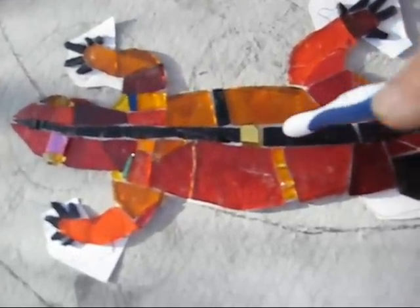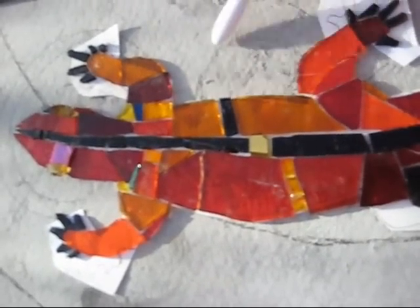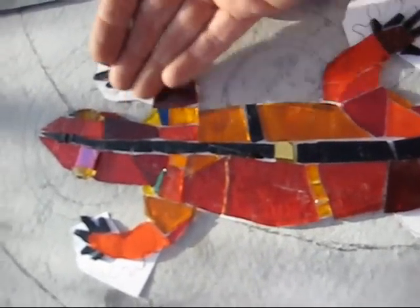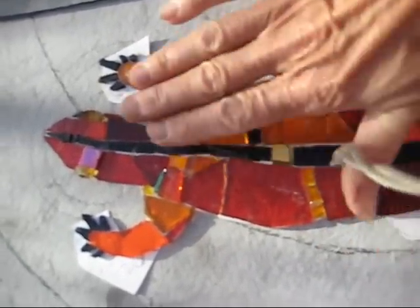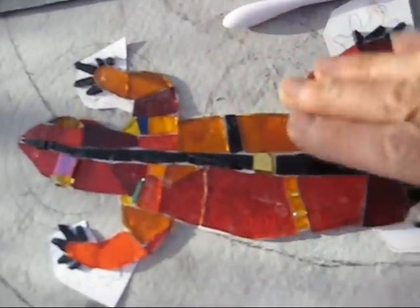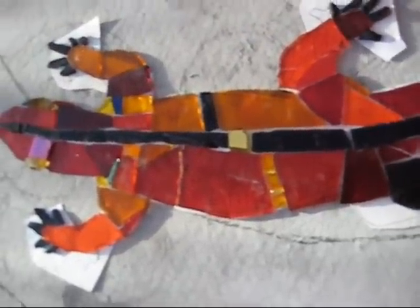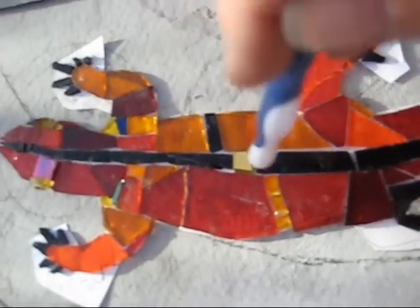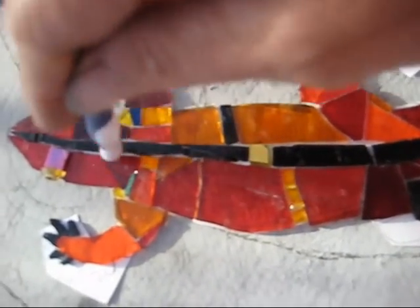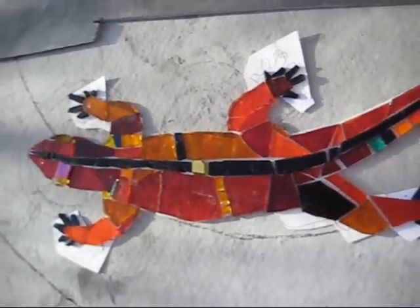Where I'm making it harder for myself by putting the grout in first is that any excess is going to have to squeeze out the edges — there's a lot of manipulation to get it level and push the excess out. Whereas if I just put this straight onto mesh without grouting the gaps, the adhesive would also rise up through those gaps and make life a bit easier — but I'm not going to do it like that.